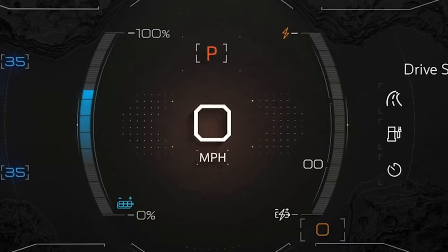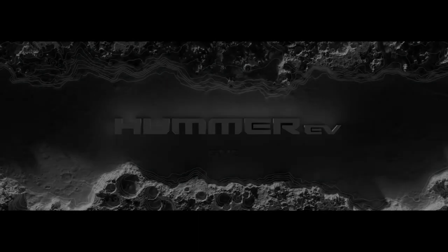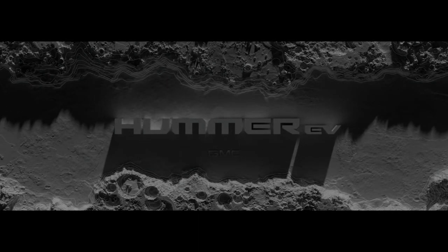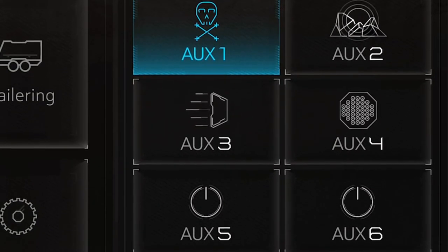All of these details work together, element by element, to deliver experiences for the Hummer EV driver that are visually rich, dynamic, and tailored specifically to the vehicle — both its design and capabilities. The Hummer EV is such an incredible canvas to create experiences for. This starts the very moment the welcome animation appears, as both displays dynamically come to life. The Hummer EV badge appears very simply, but then the sun cascades over the surface of the moon and casts beautiful, dramatic shadows over the moonscape. Everything is designed to be clear and simple to use, through great contrast, a natural hierarchy of information, and zones for information that make everything easy to find. It can't be overstated enough just how challenging it is to create something that is this cinematic in appearance, which also hits all of the critical vehicle requirements.